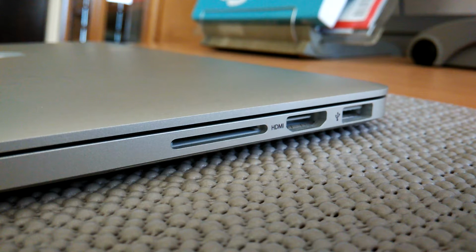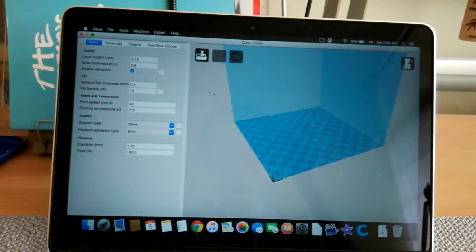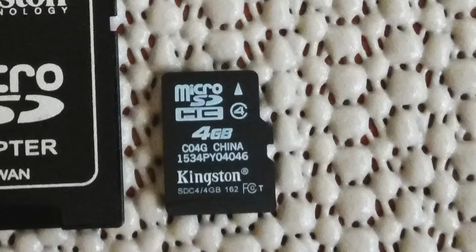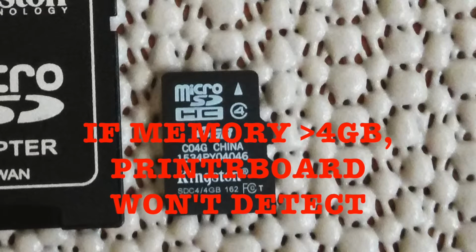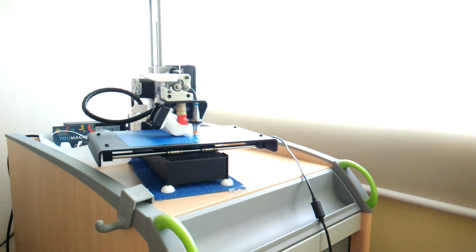For this tutorial, you're going to need a computer with an SD card slot, Kira 15.04 or below on that computer, a micro SD card adapter, and a micro SD card of memory 4GB or below. Do note that if your micro SD card has a memory of above 4GB, your Printrbot may not be able to detect it. And of course, your Printrbot.